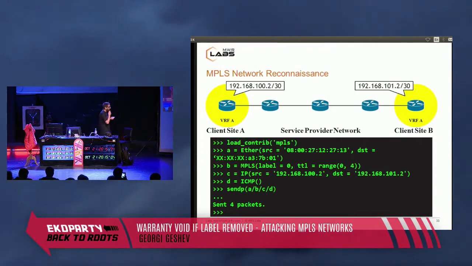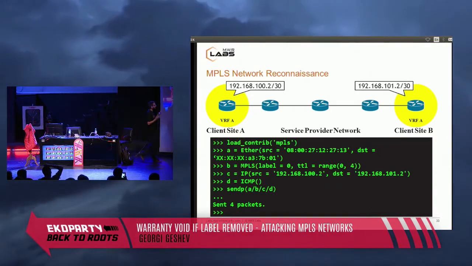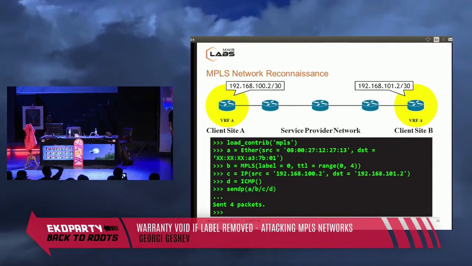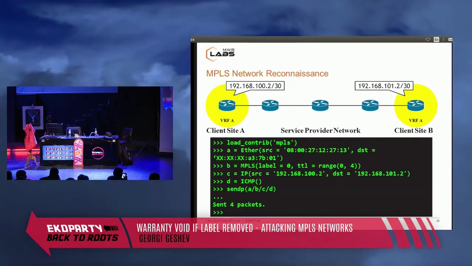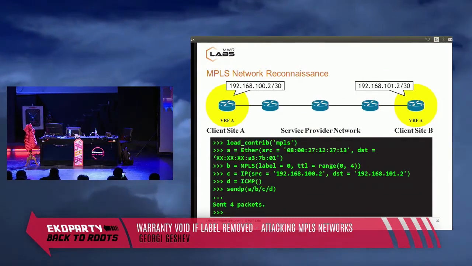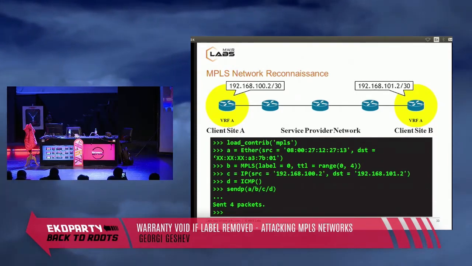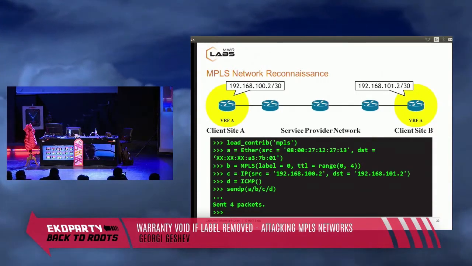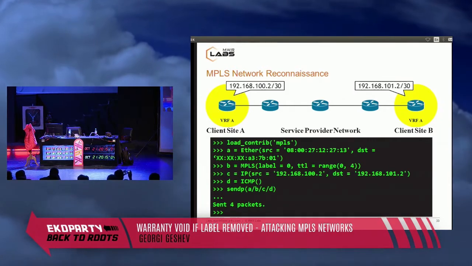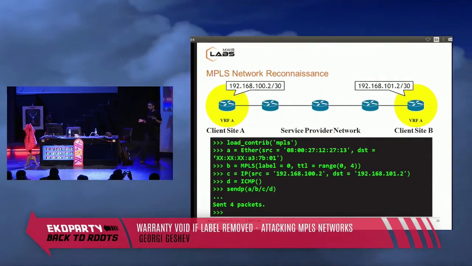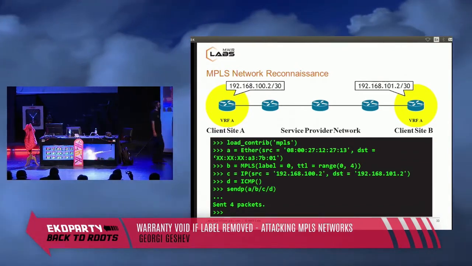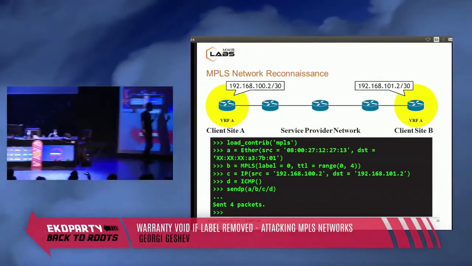So this is the way we craft these packets. I use Scapy for all of my tests. Scapy is definitely the best packet crafting framework I've ever seen. You need to load the MPLS module because it's not loaded by default. It's considered to be in a beta state or something. So you need to load the MPLS module.